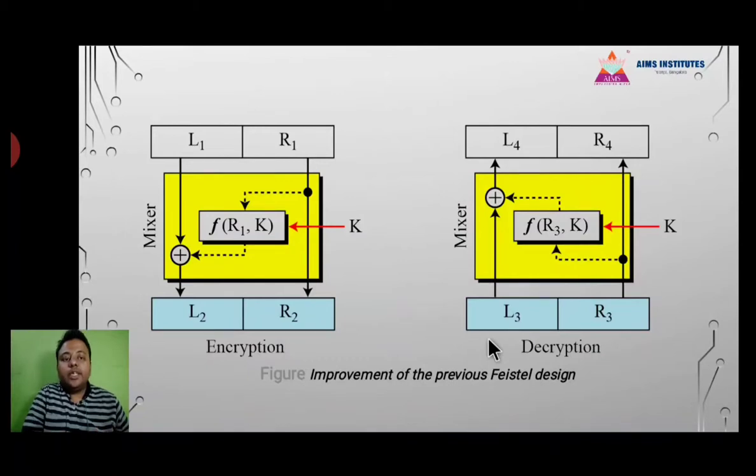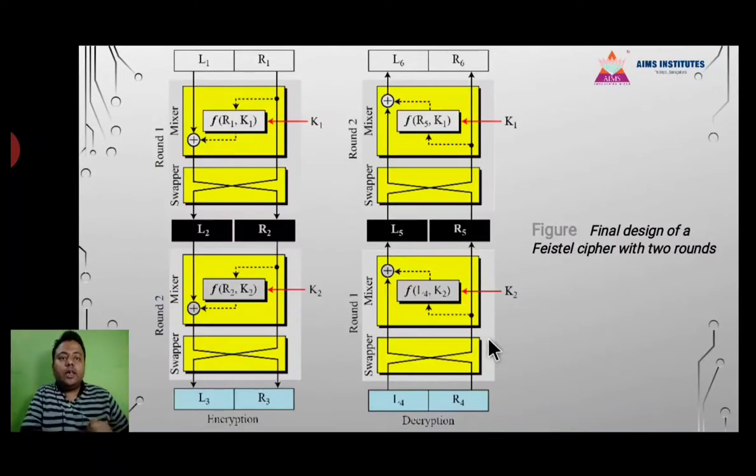So this is the encryption and the decryption part of the Feistel design that we have. This is a complete Feistel design of two rounds. You can see an L1 and an R1 over here. R1 comes directly over to the swapper, whereas in the mixer, R1 gets included with the key element, the first key element, and gets XORed with it, coming to the swapper and exchanging positions. Just make sure the swapper exchanges the position. The right hand side goes to the left hand side, and the left hand side data goes to the right hand side.